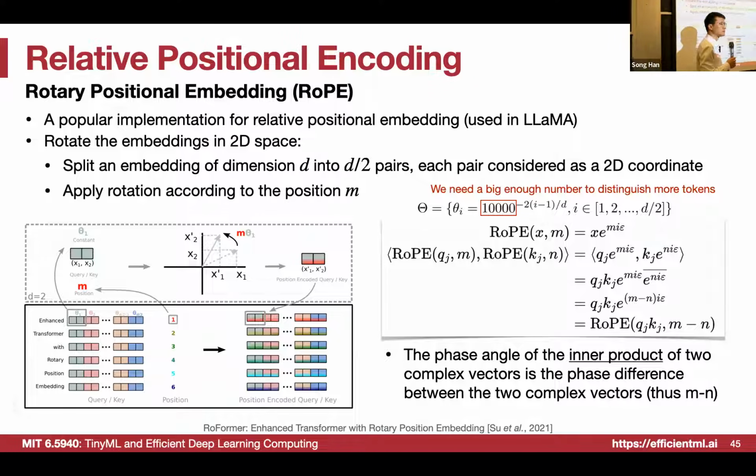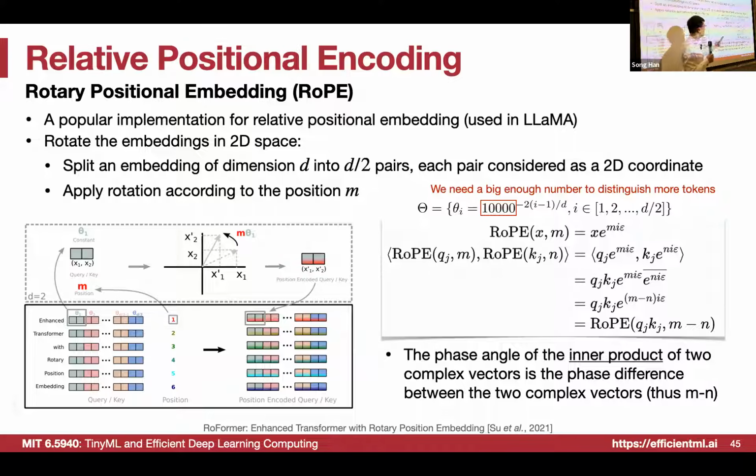So where is the position embedding in this case? Are we still just adding it to the regular embedding, or are we doing something else? This is only applied to the Q and K, not to V. Therefore, it's impacting the attention matrix.